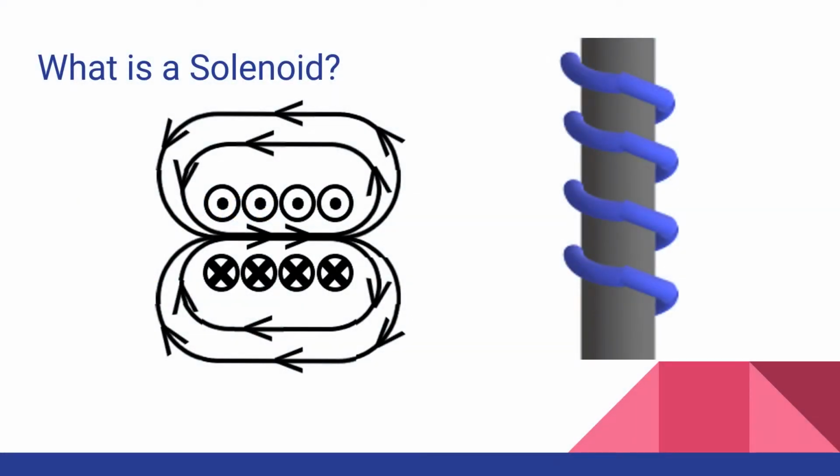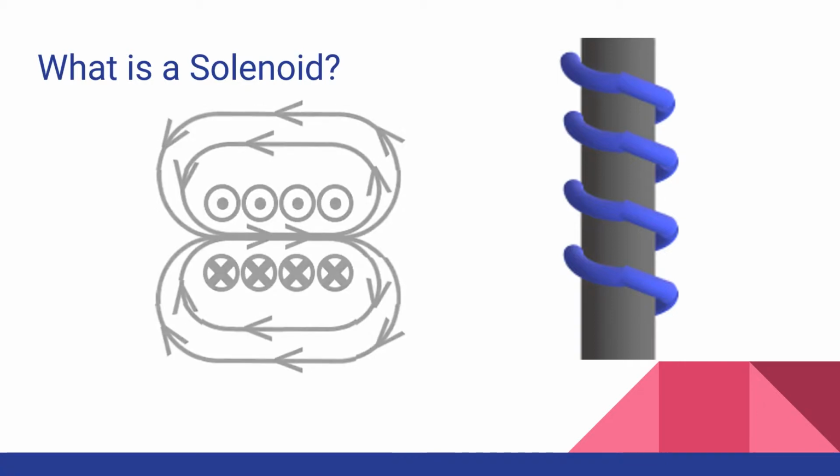A solenoid is made from a long coil of wire and can be used to generate a nearly uniform magnetic field similar to that of a bar magnet. When current flows through the wire, it creates a circular magnetic field around the wire. So when we wrap the wire into a coil, each wire still produces the magnetic field, except the field lines will merge together and form a larger, stronger magnetic field.